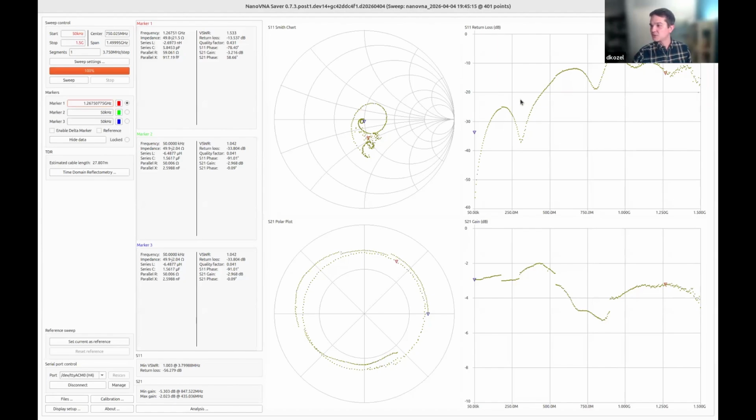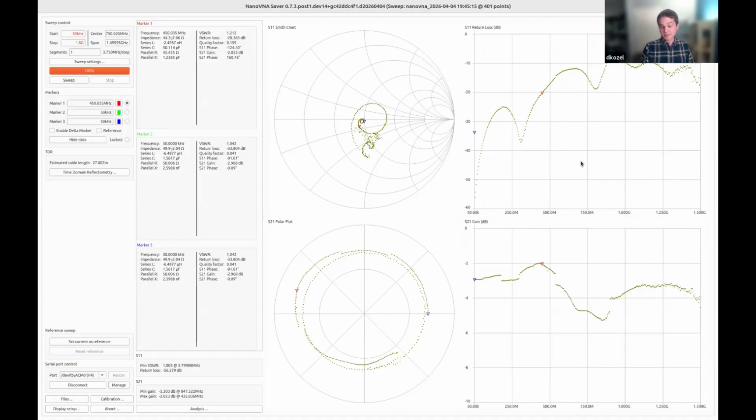We're well below -20 until we get out to about 400 megahertz or so, which I can click, this point, marker 1, so there's 450 megahertz. We still have less than 1/100th of our power being reflected back. Some of that has to do with the NanoVNA isn't a perfect match. It is really only designed to go up to about 300 megahertz, so it's exceeding the range where you could say it works very well.